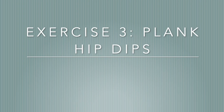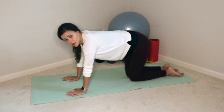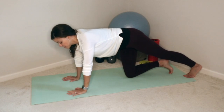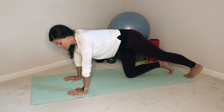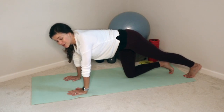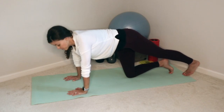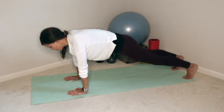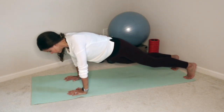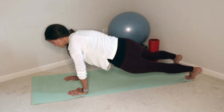So for this, you're going to get into a plank, and you can do this again on your palms or on your forearms. I'm going to do it on my palms this time. Normally, just as a rule of thumb, on your palms is going to be more challenging because it's going to get you farther from the ground, which means there's more work for gravity to do. So you're going to lift up into a plank, and then you're going to dip, side to side, dip, dip, dip. Alternate going side to side.